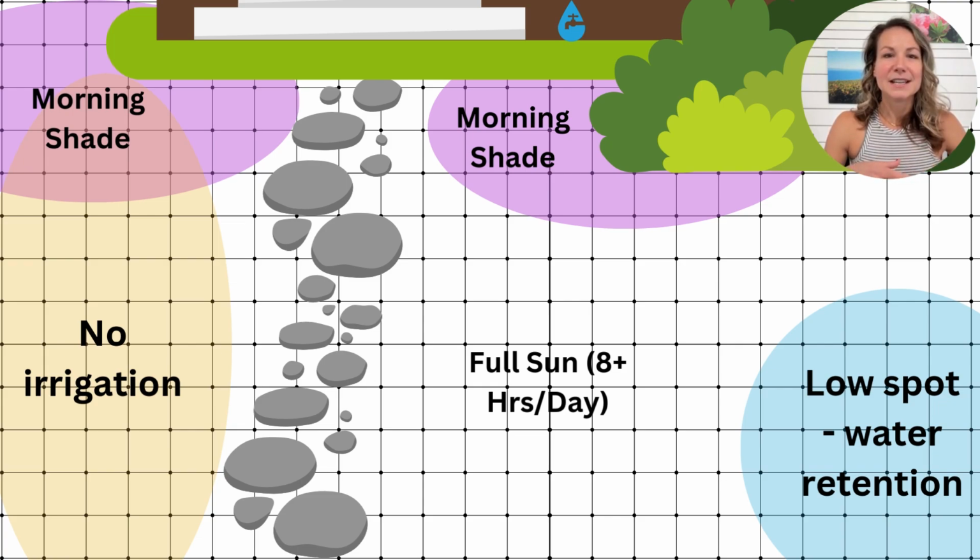Since these areas still get afternoon sun, full shade plants will not be suitable for these regions. The lack of morning sun and lack of afternoon shade will automatically limit my selection to partial sun, partial shade plants. The rest of the yard is considered full sun, with more than 8 hours of direct sun per day. Plants like echinacea or butterfly milkweed thrive in full sun, while native shade plants like wild ginger prefer more sheltered spots. Knowing where these conditions occur will guide your plant placement.